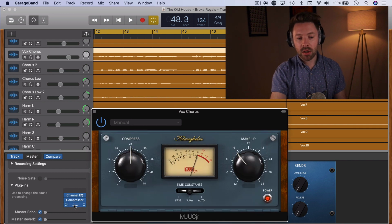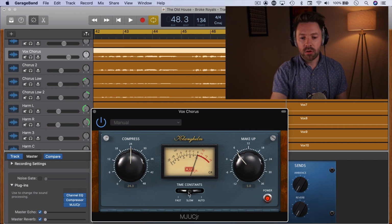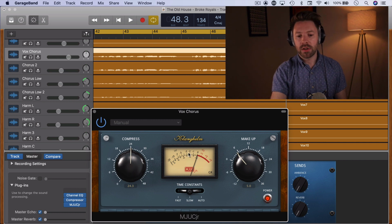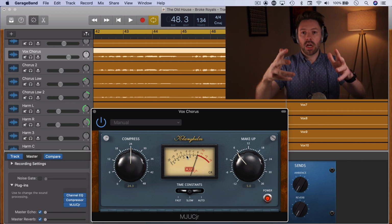And then with the second compressor, the Klanghelm compressor, we set a slow attack time. This is going to be a slow attack, slow release. And then we just brought this up until we were seeing it sit where it was always on when the vocals were singing, and it would just turn up a little bit more, get a little more gain reduction anytime the vocal was really getting into a louder section.